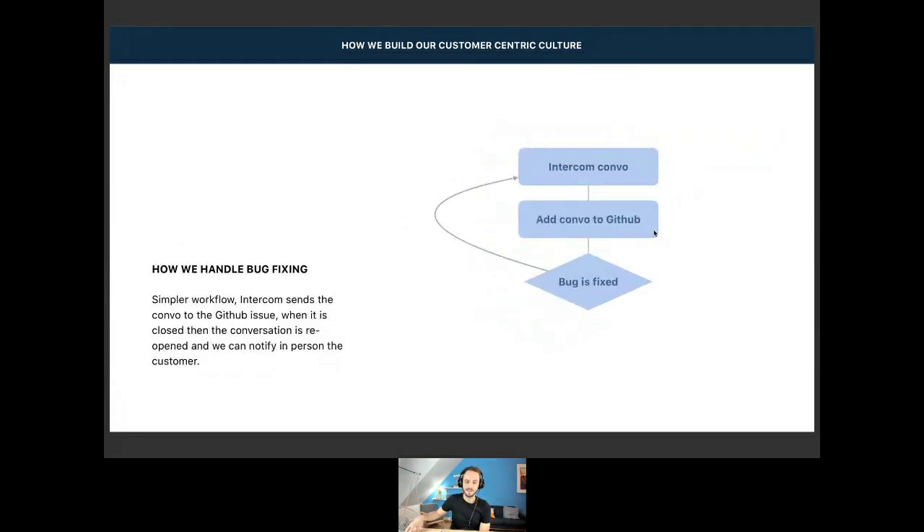For bug fixing, same process. Intercom has a great native integration with GitHub. GitHub is the solution we use to create engineering tickets and close all bug fixes and improvements on Livestorm. From an Intercom conversation about an improvement, we grab the link and attach it to the issue ticket on GitHub. Once an engineer closes the ticket and the issue is resolved, it reopens the Intercom conversation, and we reach out to that person saying 'your problem has been solved, try it out.' That creates a good personal relationship — people are delighted to see we've taken their input into account, and they'll likely reach out with more ideas and bug fixes, creating a virtuous circle.